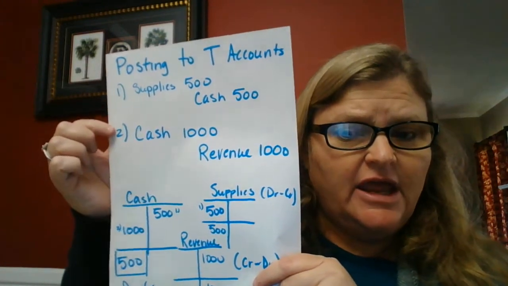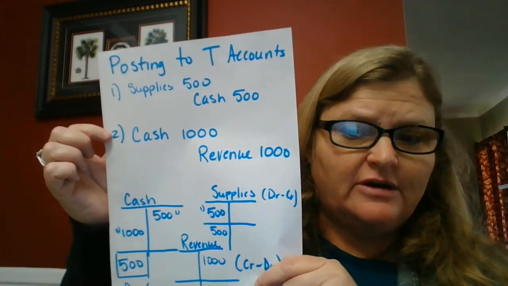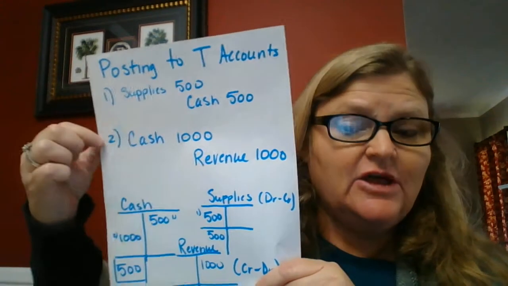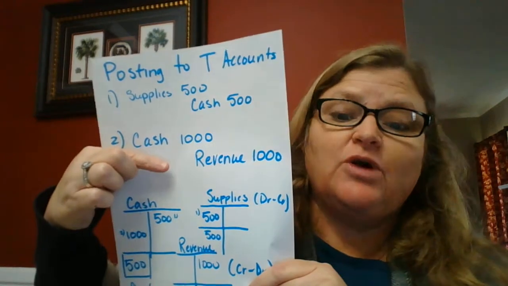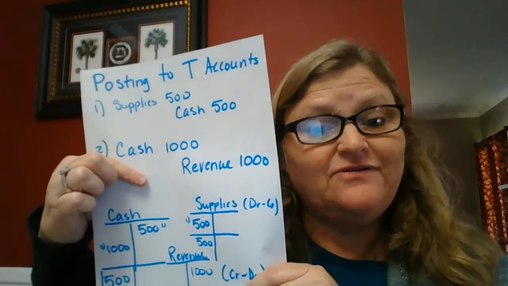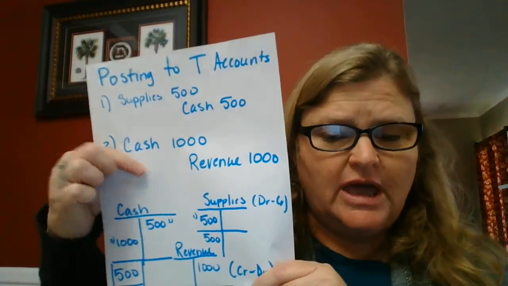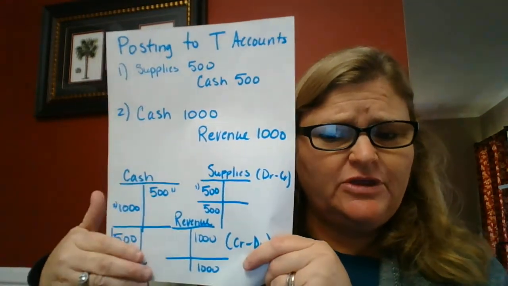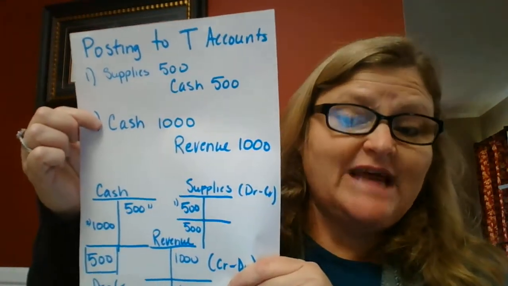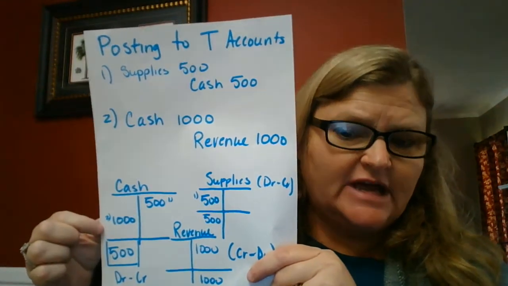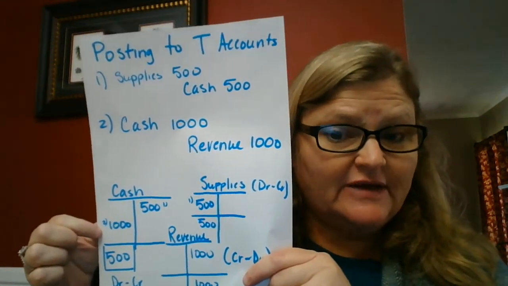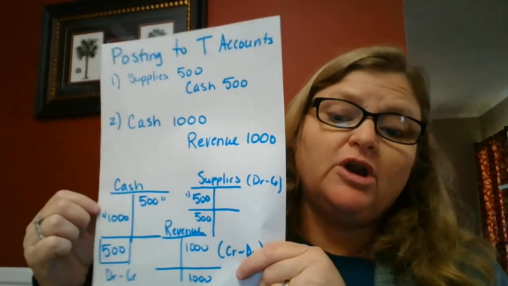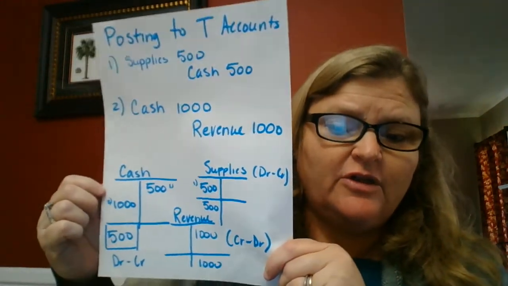Okay, then here we got $1,000 cash for some work that we did. So we're going to debit cash and credit revenue. Sometimes your book calls it fees earned. Okay, but so we have this cash and this revenue, and so we need to put those in T accounts. So we have a debit to cash, left side. We're going to put $1,000 on the left side. We have a credit to revenue, right side. We're going to put that $1,000 of revenue on the right side.